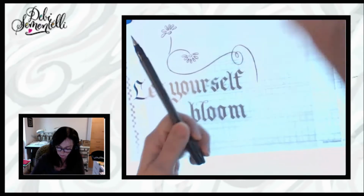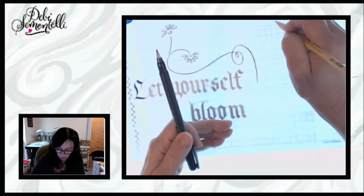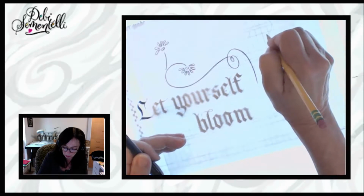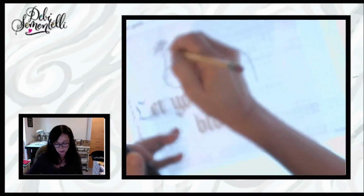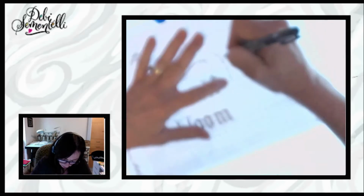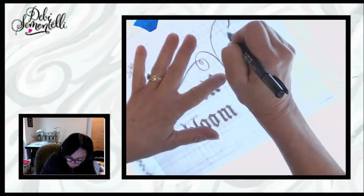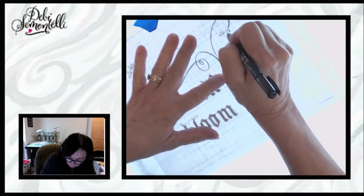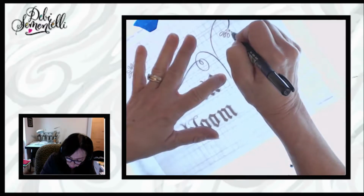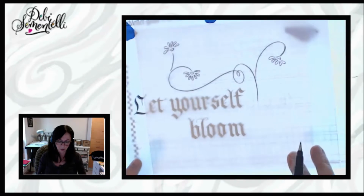What if we, this is bloom, right? What would happen if we came out this way as well? And then what's to this space in here? Is that going to be right? These are all the questions that you ask yourself when you're playing and experimenting, just thinking about overall design. So that's kind of fun. It's kind of got some feel to it, which I like.